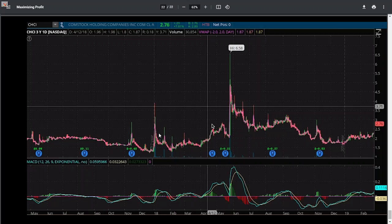I'm going back, pulling this up even further and going, okay, over 3, where am I good over these areas and what do I need to be looking for further on? And you can see those are areas where you need to scale out and take some profit. If they burst above them, that's a good add-in area over resistance, over these upper shadows, as we burst up into new highs for the day. Or if it pulls back to those set areas for a bounce off of them, that's where you can add. And then of course, scaling out into the next one, and just rinse and repeat, same thing over and over and over again.